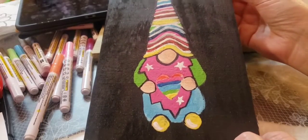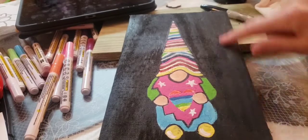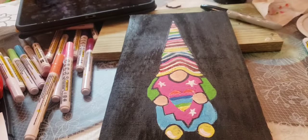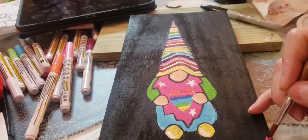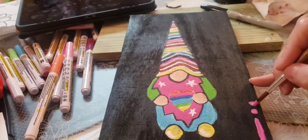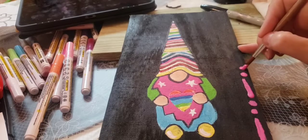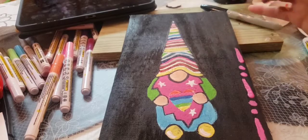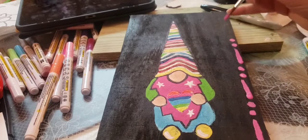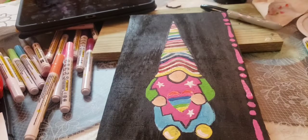So here's our little gnome. He's coming along really cute. Really cute. So now I want to add some accents around the edge. So I'm going to use the pink. I really like this pink color. Maybe I'll do some green. But I'm going to take this pink color and I'm going to put right along the edge here. I'm going to put a line. And then a dot, and a dot, and then a line. And this does not have to be straight, perfect. This is supposed to look whimsical and painterly. And I think this is so much fun. I love doing this kind of a little accent around the edge. And so you can do whatever colors you want.